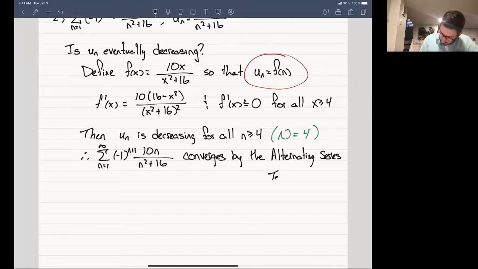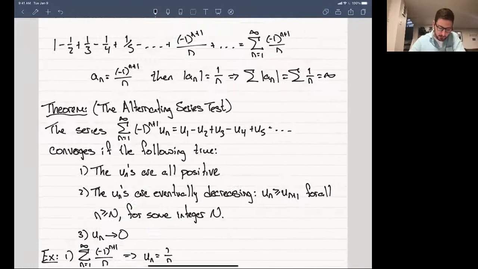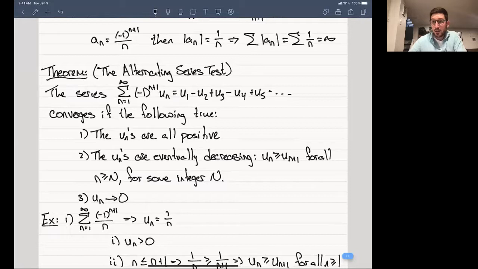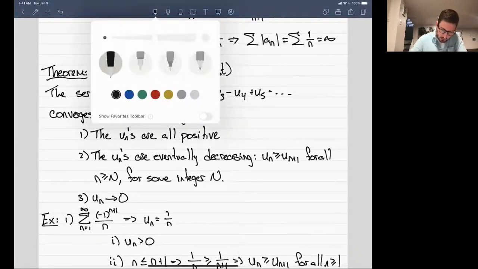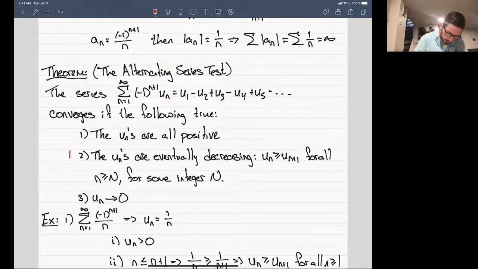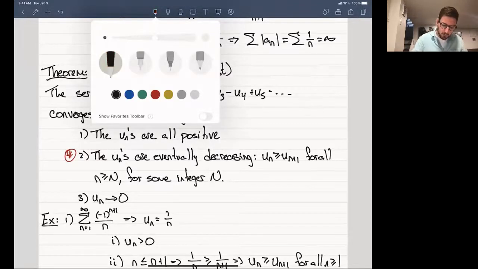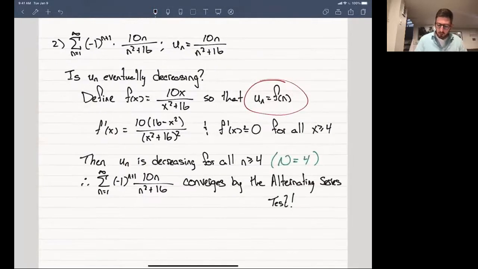So this is great, right? It's not really that difficult to apply this alternating series test. And like I said, you can turn it into a calculus problem. The one that could potentially give you a headache is that second condition, because it's relatively difficult. You need to check whether or not the sequence is eventually decreasing. But from the example I just showed you, we can use all of our calculus knowledge to solve this.